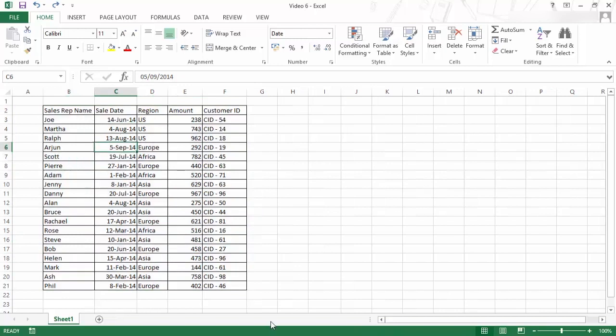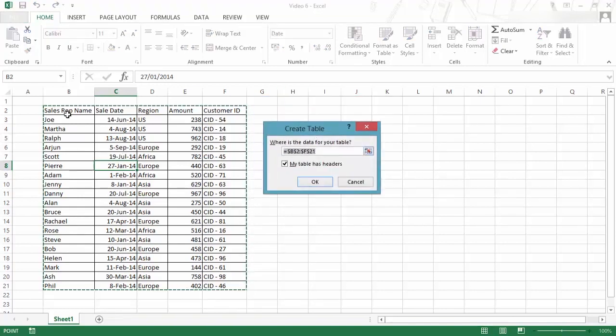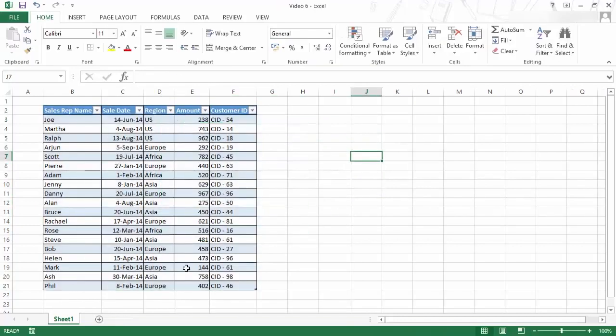If you do not select this entire data range, if you only select one single cell and you press Control T, you can see that Excel has automatically guessed the current area for me. So it again says this should be the one that should be converted into a table. If you are doing this, you may not want to convert this entire thing into a table, or Excel may not identify this area correctly. So it's a good idea to just double check what this range says. If this is what you want to convert into a table, then click OK. And also check if your table has headers, keep this checked, otherwise uncheck this and click OK. And as soon as you do this, you can see that a table has been created.